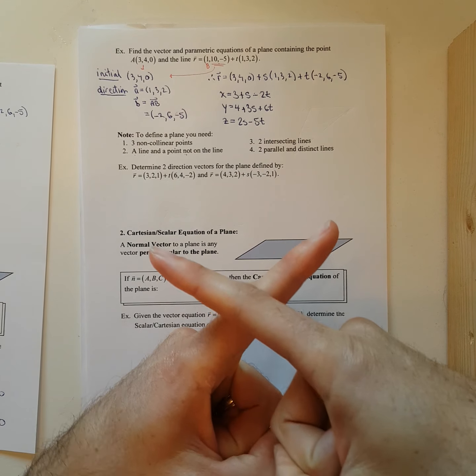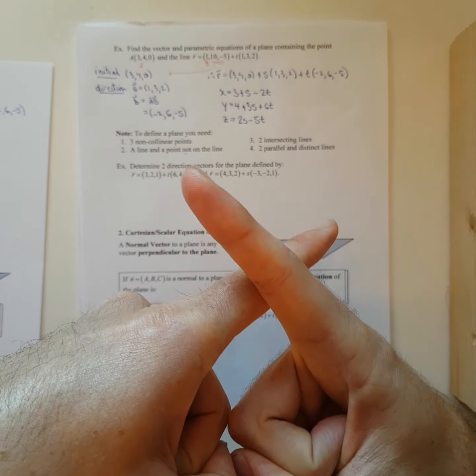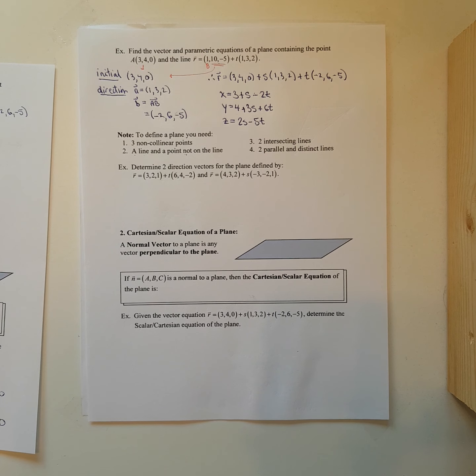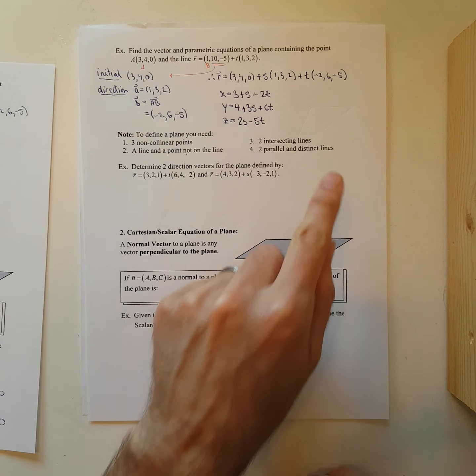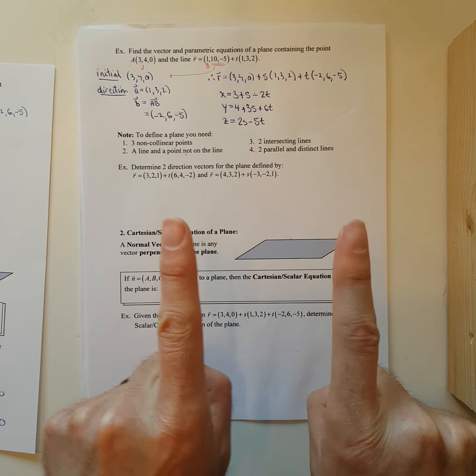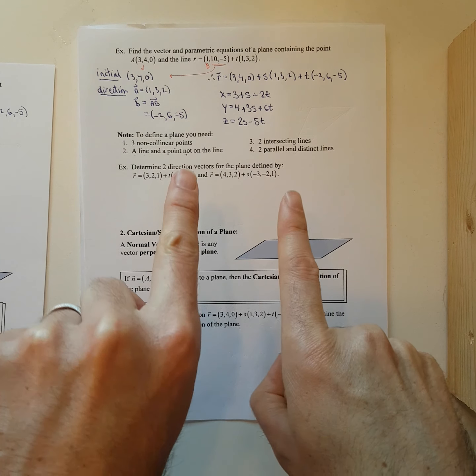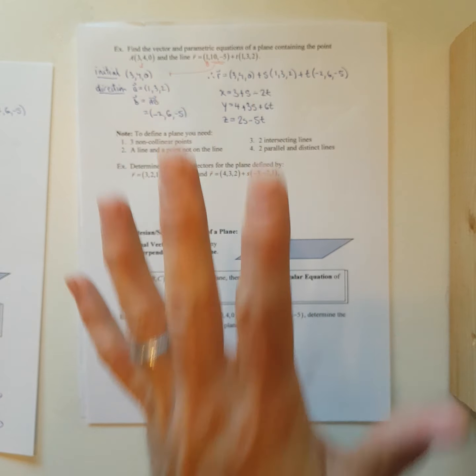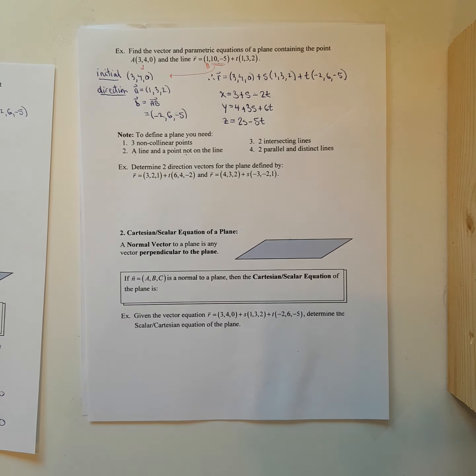We could have 2 intersecting lines. If I have 2 lines, doesn't matter how I tilt them, we could set a plane on top of those 2 lines, and that would define a plane. Or the other way is if we have parallel lines, we just have to be careful that they are distinct. Okay, parallel and distinct means they are not on top of each other, and depending on how I rotate those 2 parallel lines, we could then sit a plane on top of those as well. And all 4 of those versions would be ways that we could clearly define what plane we are talking about.